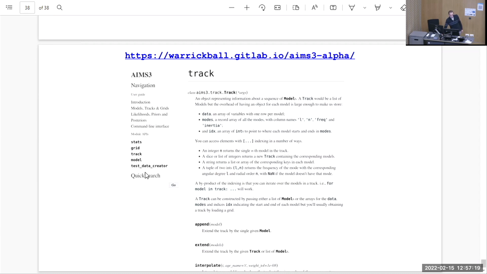I also ended up creating a little test data creator because compiling actual simulation data is itself quite complicated. And therefore, creating what you need for unit tests becomes quite a nuisance. So there's a module there that generates something that is not scientifically useful, but has the correct structure and mimics all the important properties we need. And then here the documentation starts off by explaining to you how you can manipulate a track in a similar way to a list, really, including things like appending and extending with other models or tracks. And that's where I'll stop.